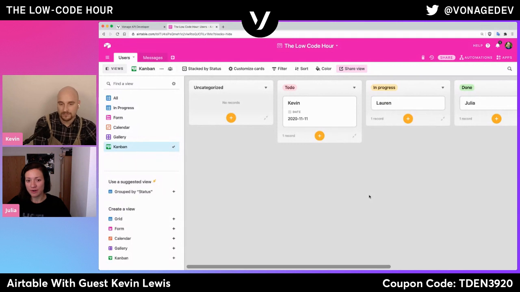To be honest, I've always struggled with databases, even back in uni, because of just the way they are presented. And I'm more of a visual person, and this is extremely helpful. And I think that's a really solid, powerful base. So we'll be using more Airtable going on. Yeah, I really like it.